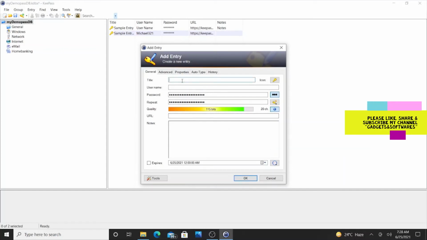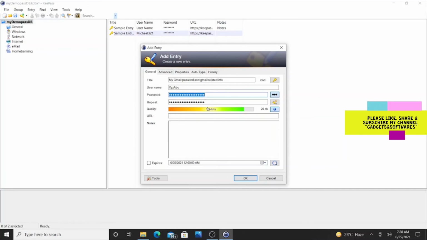So let me have an entry, say my Gmail password and Gmail related info. Say some XYZ ABC, that is the username. The password is generated randomly, hard to guess, 115 bits.